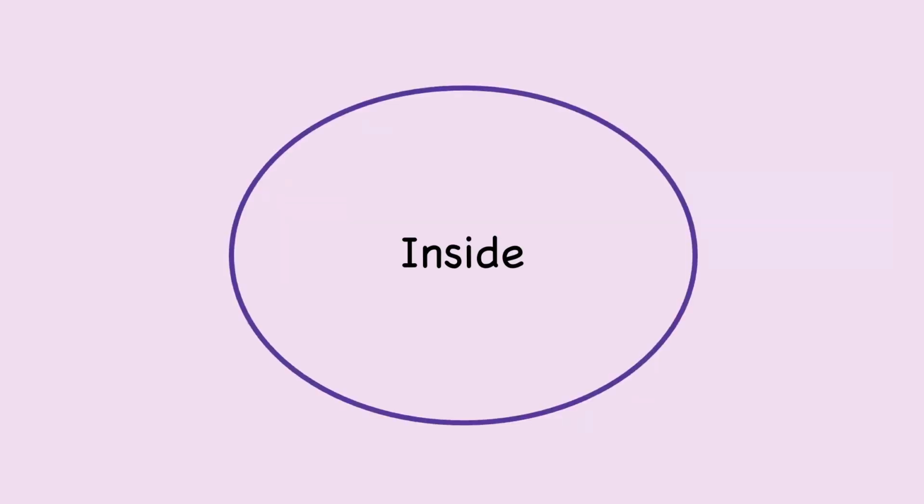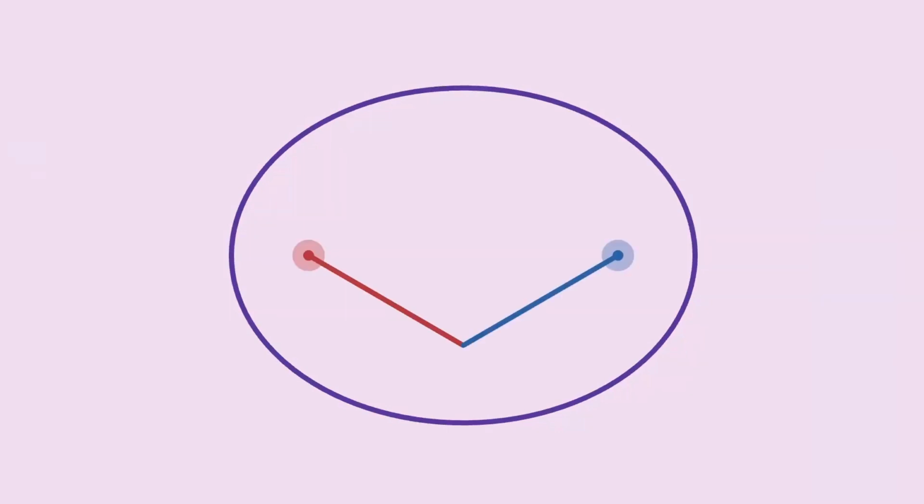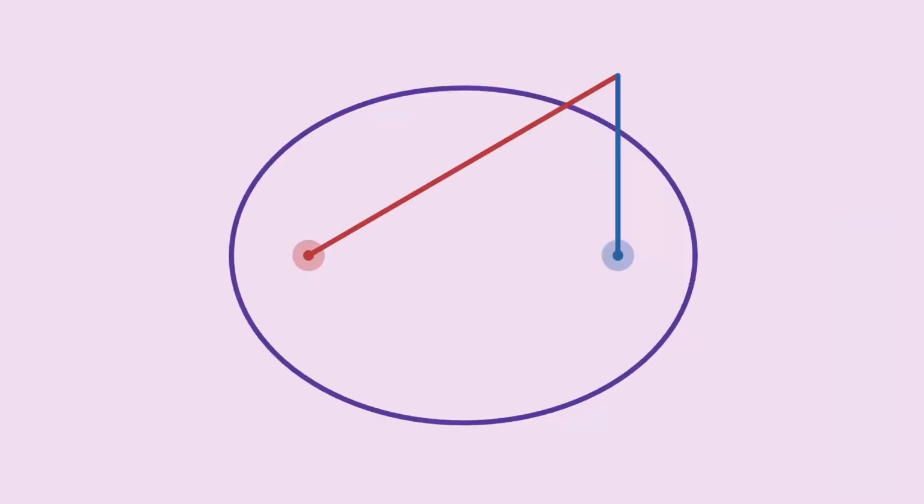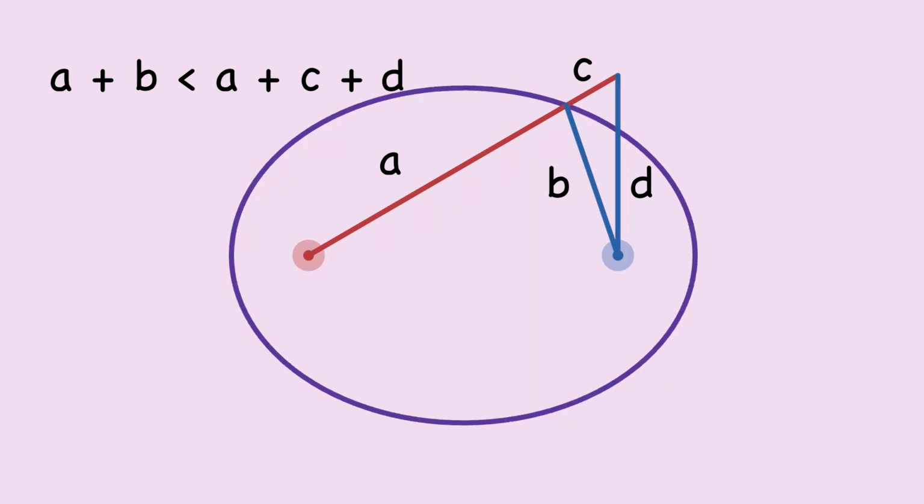There are two general areas of the ellipse, inside and outside. If you take a point inside the ellipse, we can extend one of the lines to the ellipse and then apply the triangle inequality on the extended triangle. With some clever distributions of lengths, the sum of the distances from the points inside the ellipse will be less than the fixed sum for the ellipse. For points outside the ellipse, we can make a similar argument, this time with a triangle outside the ellipse, showing that the sum of distances to the foci are greater than the fixed length for the ellipse.